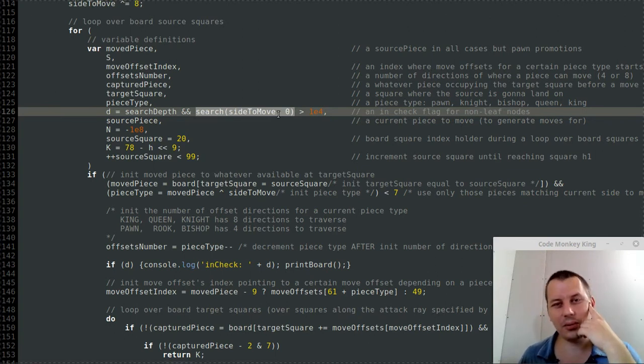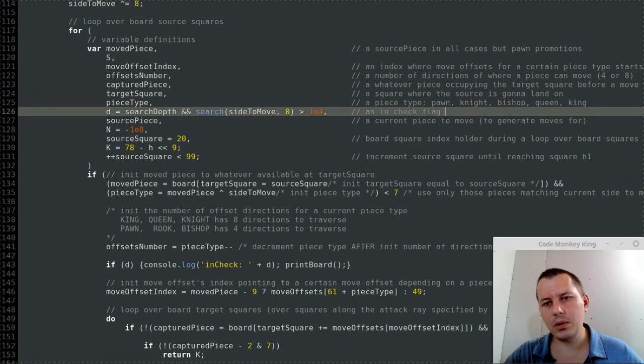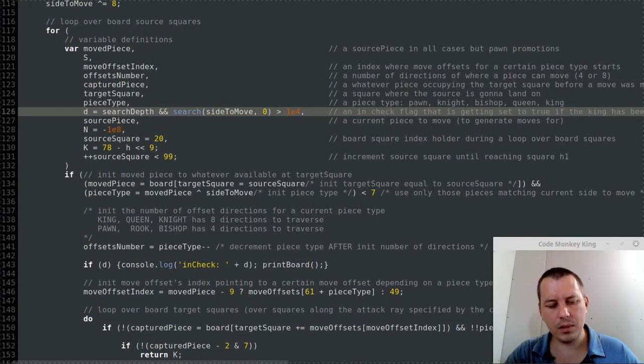Again, this needs to be checked a bit more precisely, but maybe. Okay, let's say an incheck flag that is getting set to true if the king has been captured.